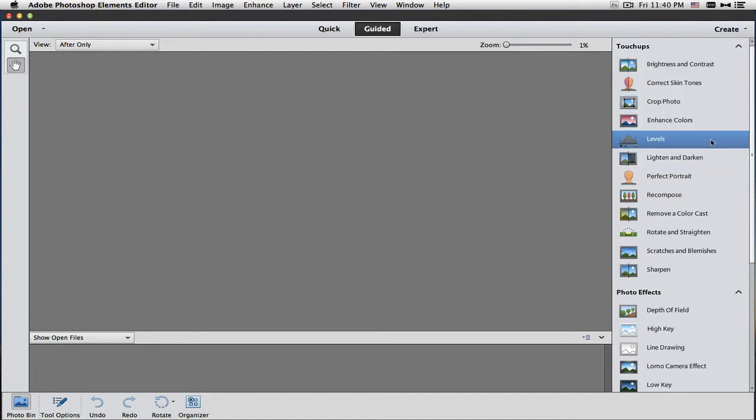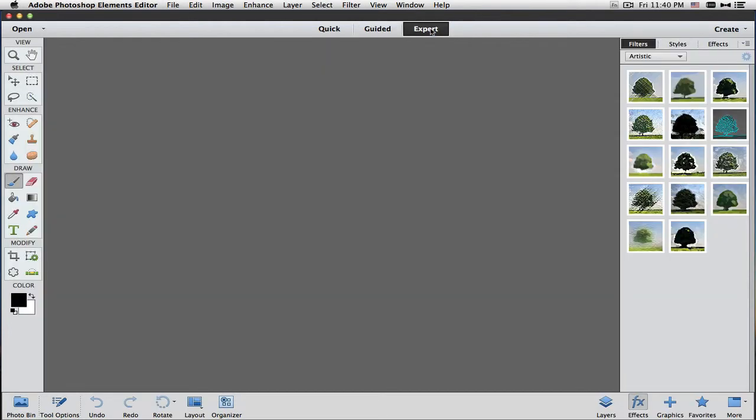And these are really good. So this is what makes Photoshop Elements really easy and really quick to work with. Okay, it's these guided mode workflows. So when you just want to do something simple with your photo, like crop a photo, you can just come here and choose this option, and guided mode will walk you through step by step doing the workflow that you've chosen. Okay, and I can also click on the expert mode.